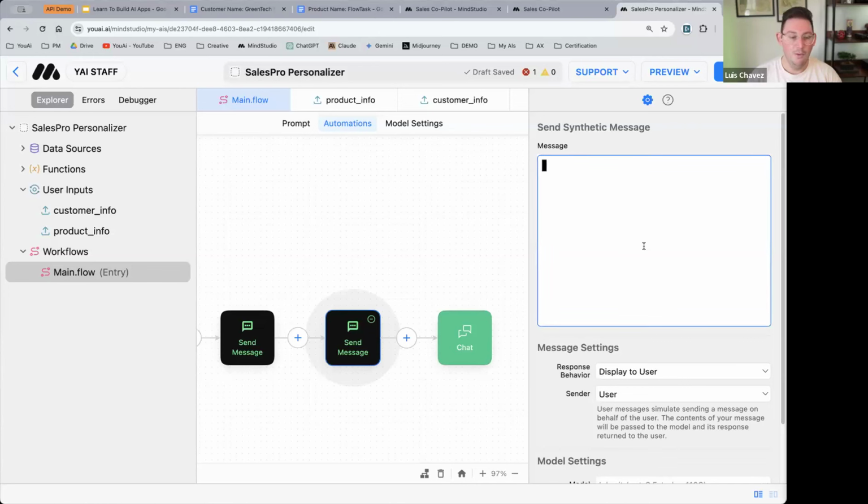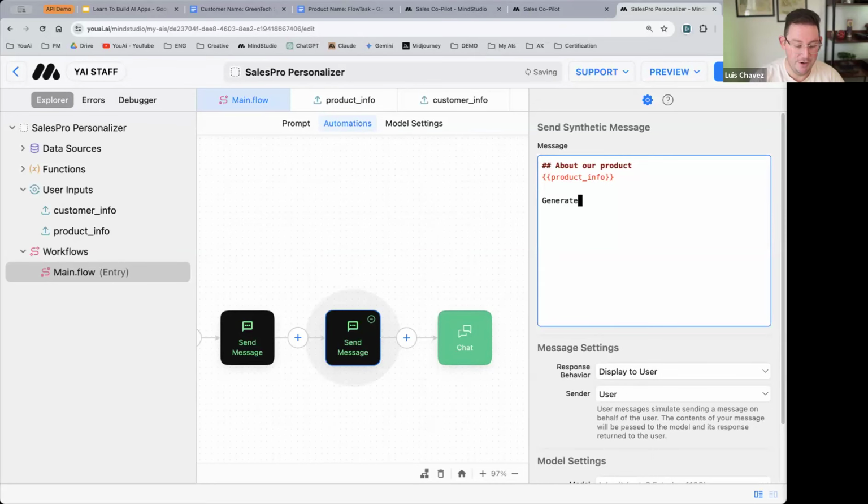And so we're going to type a message to the AI to actually output the sales collaterals. So we can give it some info about our product. And just like before, we're going to recall the variable that we set up. And then we can give it some instructions for a specific task.